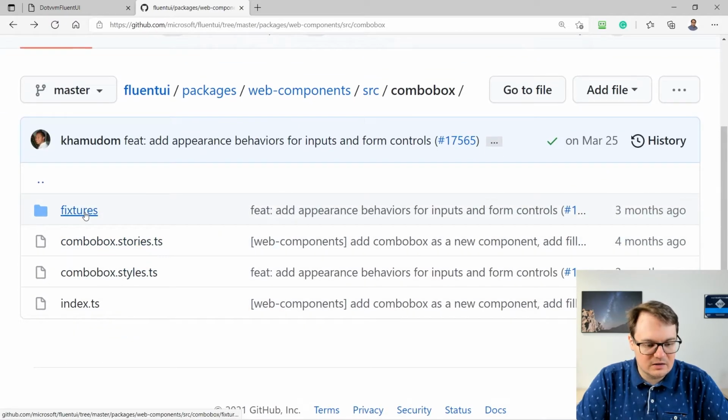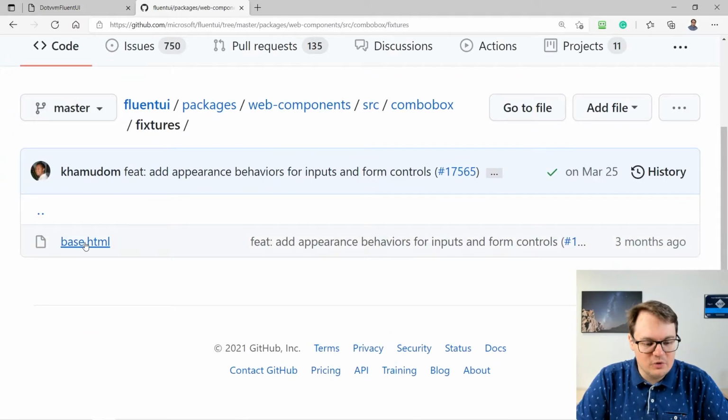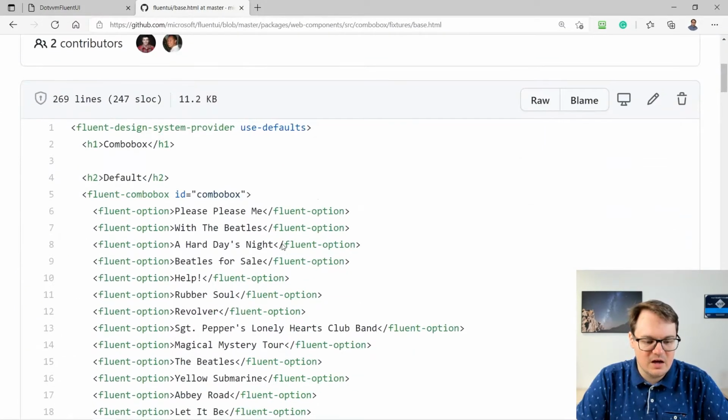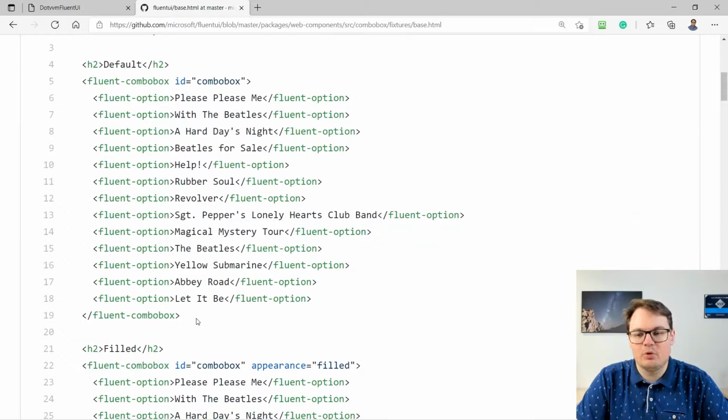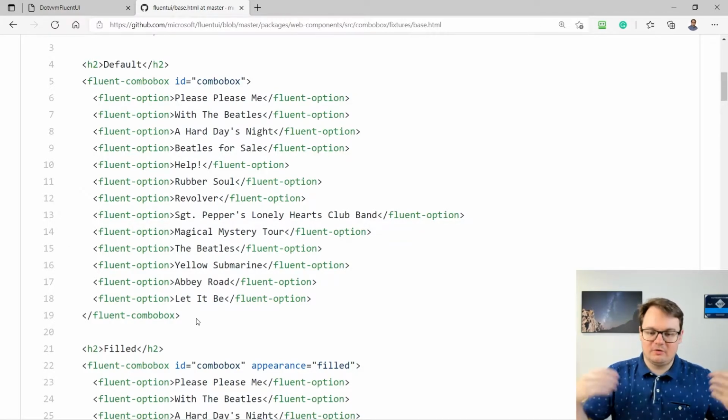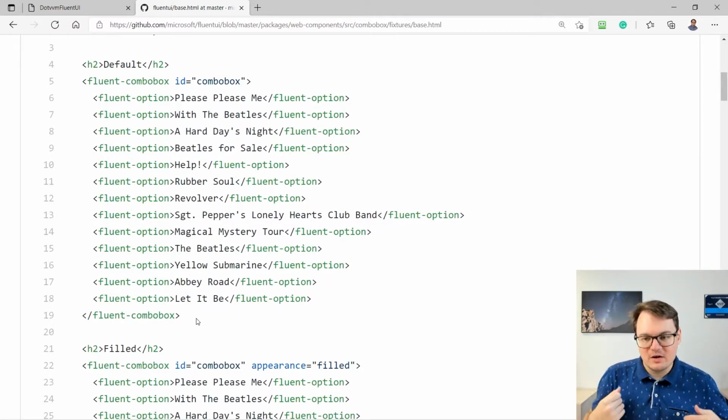And here in the fixtures, they have the usage of these controls, so you can see how the controls can be used in pure HTML. Currently there is no documentation, but I guess they are working on it, but from these fixtures and from the source code you can see what the components actually support. So this is not perfect, it's still in progress, but it was very easy to start working with that.